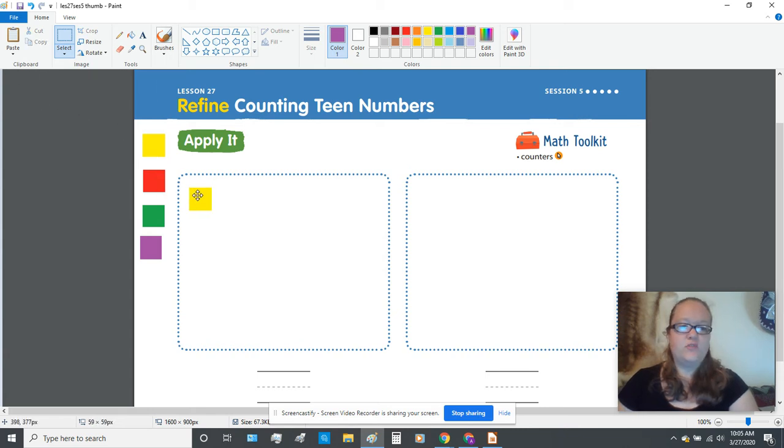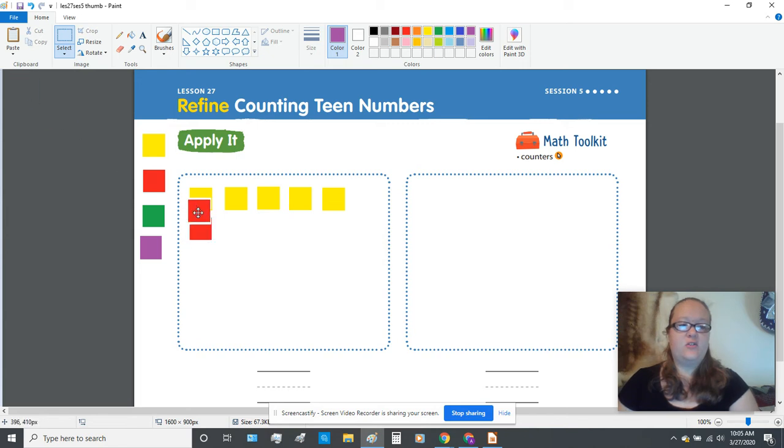I'm going to start moving cubes over to this work mat here. And I'm going to set up my cubes to look like tens frames as best as I can. It's not going to be perfect, and that's perfectly fine. Okay. So I started with my 5 yellow because I know you only have 5 yellows, and I'm moving on to my reds.